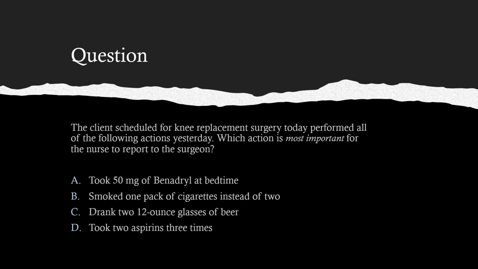Let's take a look at this question and test our knowledge. The client scheduled for knee replacement surgery today performed all of the following actions yesterday. Which action is most important for the nurse to report to the surgeon? A. Took 50 milligrams of Benadryl at bedtime. B. Smoked 1 pack of cigarettes instead of 2. C. Drank two 12-ounce glasses of beer. Or D. Took 2 aspirins 3 times.